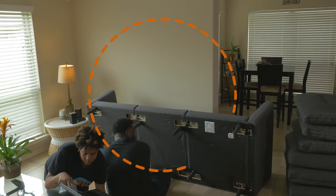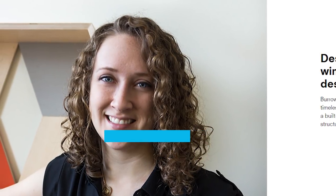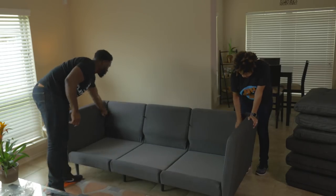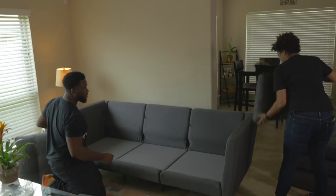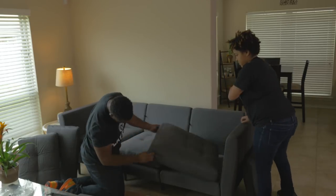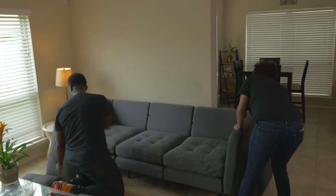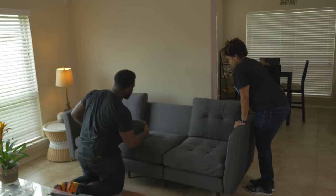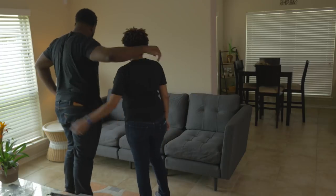Seriously though, the assembly was a breeze. The Burrow couch was designed by an award-winning furniture designer, and for me, that was pretty cool because one of the challenges of picking a couch is settling on a design. The couch looks stunning. This is the charcoal gray color. There's crushed gravel, beige, navy blue, and brick red. The sofa also features chemical-free fabric and contains a high-density foam core to help the cushions maintain their shape over time.